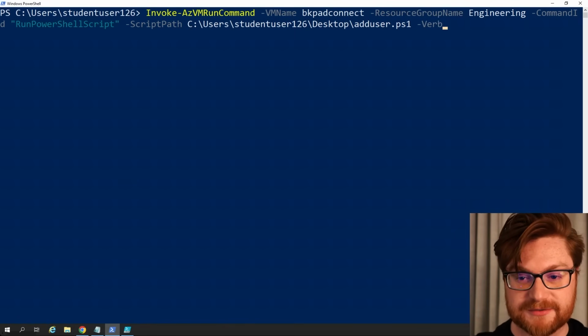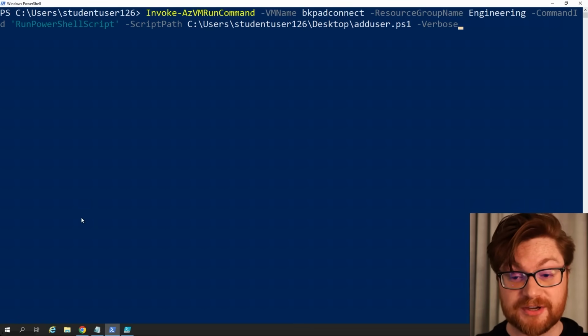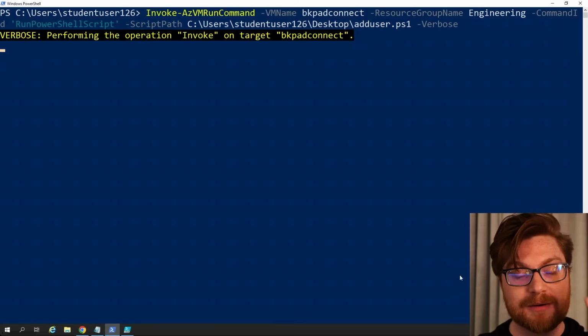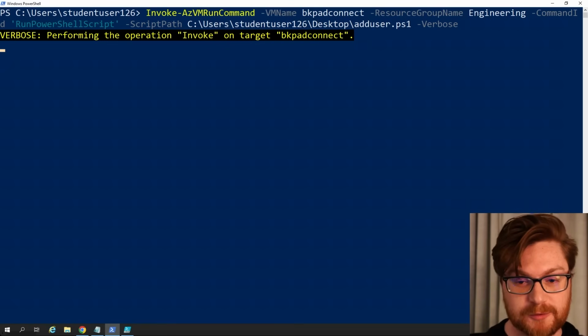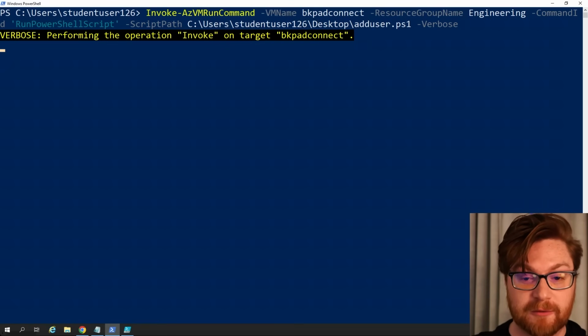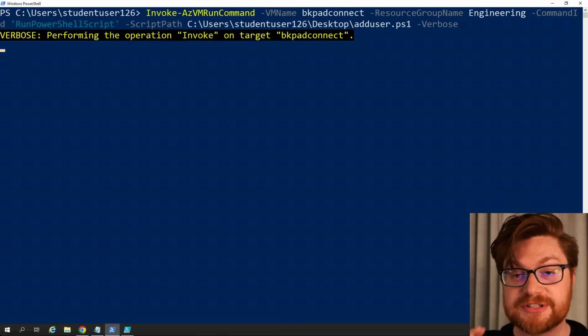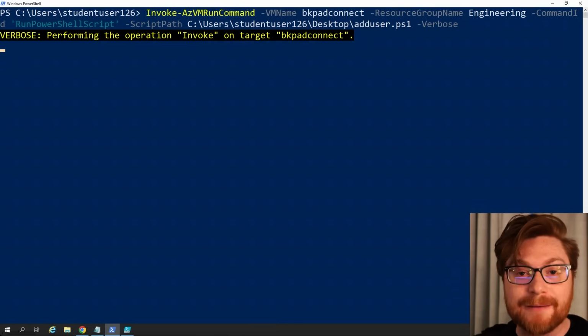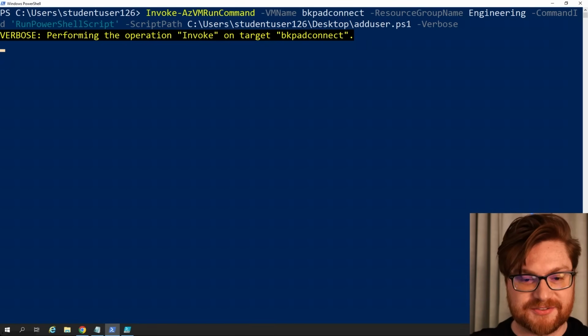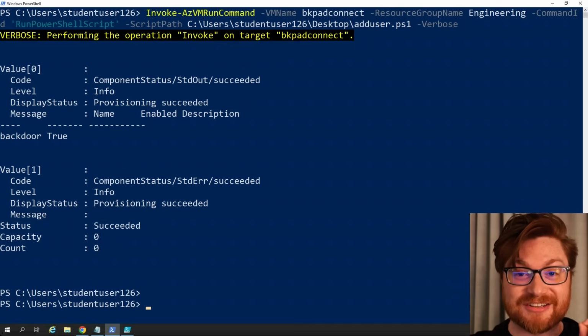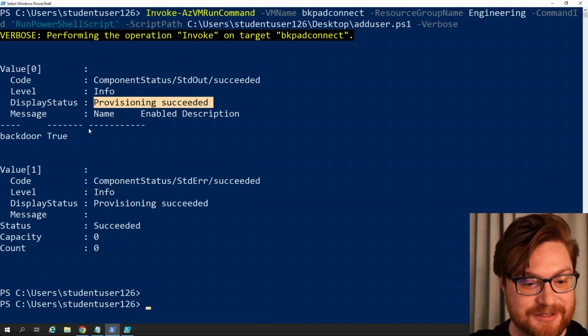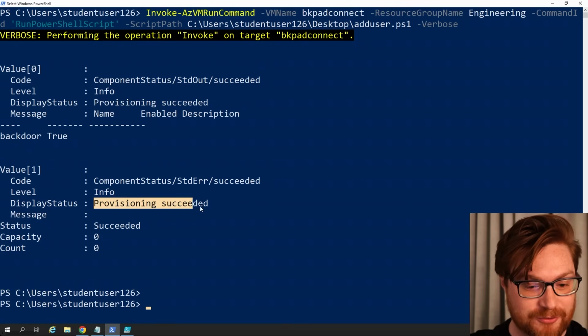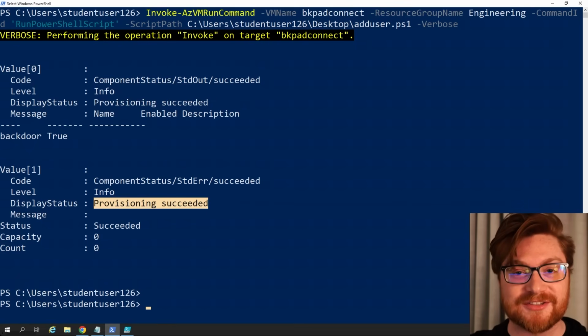Finally, I want that to be verbose, so I'll include that there as -Verbose, and fingers crossed, once I hit enter on this, it will perform that operation on that Azure virtual machine with everything that we figured out for the breadcrumbs and puzzle pieces here, and then it may very well just give us a whole new admin user on that box. Let's see, will this add our user and put him in the administrators group? Yes, it looks like it did it. Provisioning succeeded. We can see that it has output our backdoor user, and it has been created and added to the admin group.